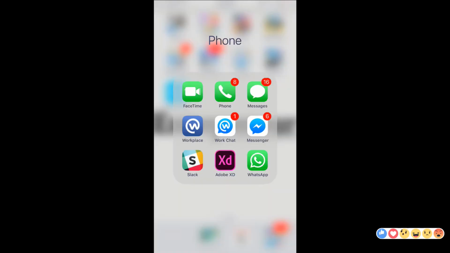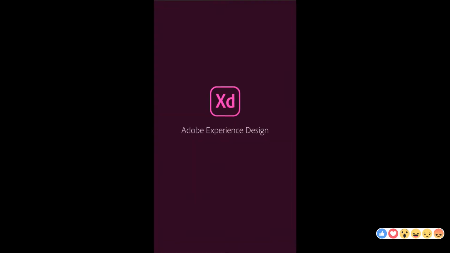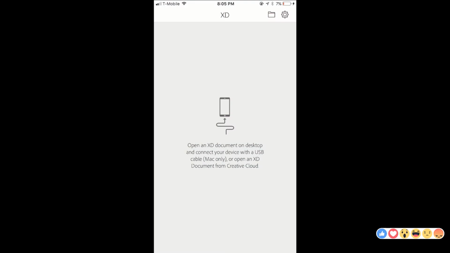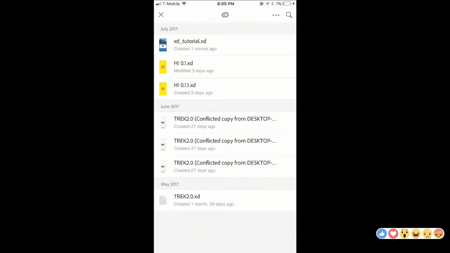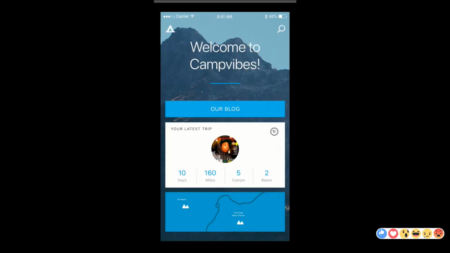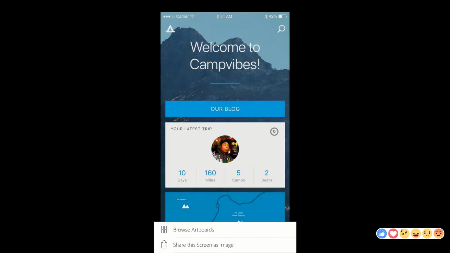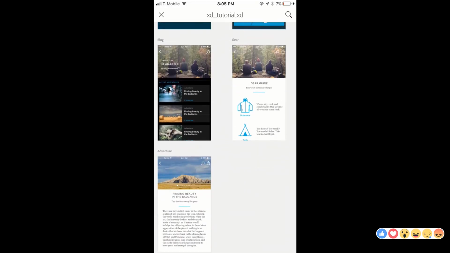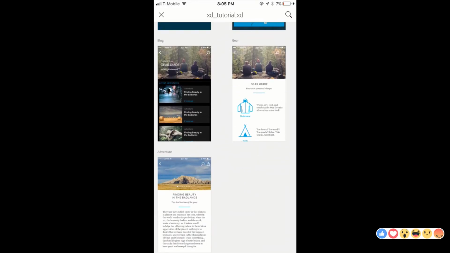I'm on iOS 11, so my app likes to crash a lot. If you're not on a beta version of iOS, you should not have any issues going through this on the XD app. But in my case, I do, because I'm using a beta version of iOS on my iPhone 7 Plus, the second beta version actually, which Experience Design is not optimized for iOS 11, which is why this thing is going to crash sometimes. But I can long press to access the menu and show all the artboards for our app. So let me click on Gear Guide and see if it'll open.